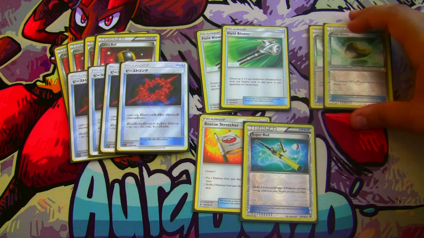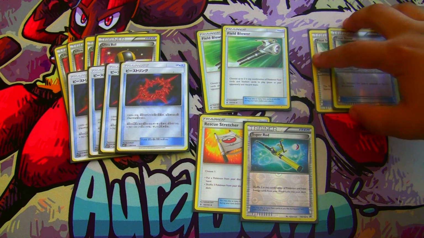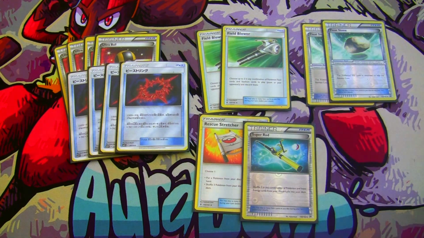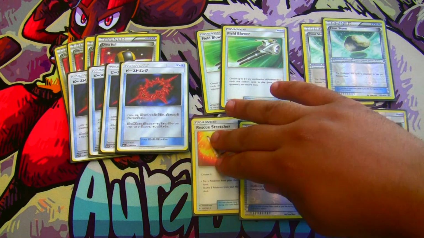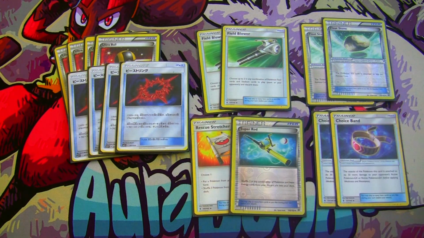We were playing 2 Floatstones for the Duskmane for board mobility. It's kind of important in this deck, so I am playing 2 of those. I am playing 2 Choice Bands, only 2 because I really only want it for the Naga. Obviously the Choice Band against a Greninja GX would have been really important for the Duskmane, which is why I'm keeping the Choice Bands for the time being. But Choice Band, still pretty good.